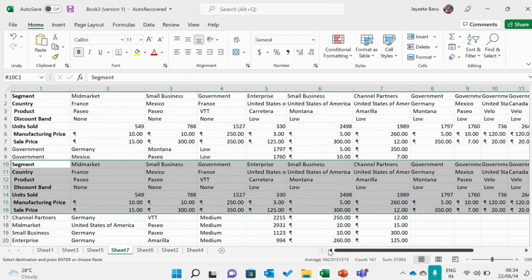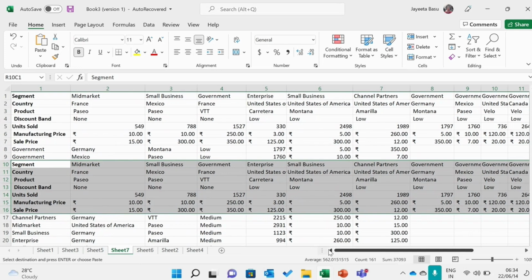Transpose paste is a very important feature in case you want to rotate the data and show the columns as rows and the rows data as columns, right? So by applying this transpose paste, you will be able to portray your data the way you want it to be. Obviously, you visualize how you want to present that data when you're presenting it in a certain manner. Similarly, to present this data, you need to look into how it will look if you are converting the rows to columns and columns to rows, right?